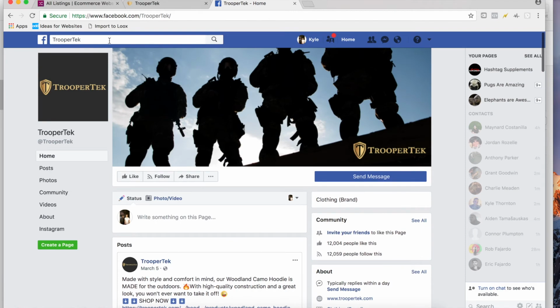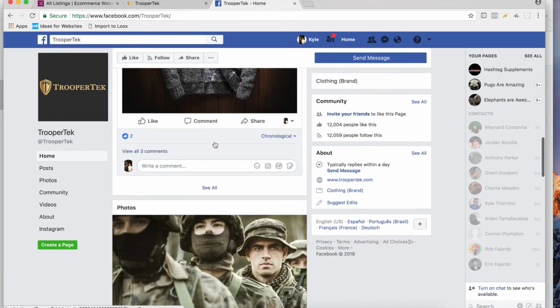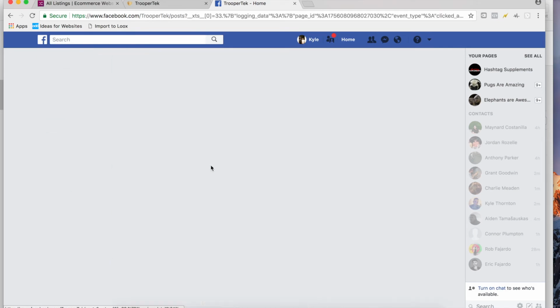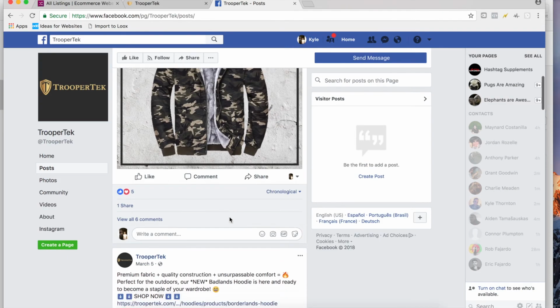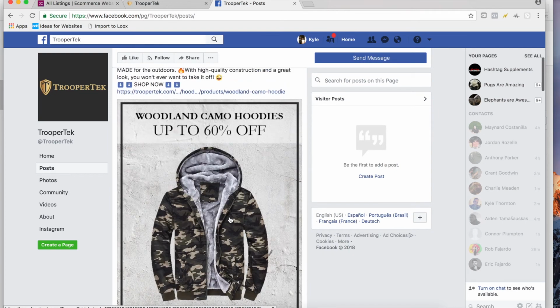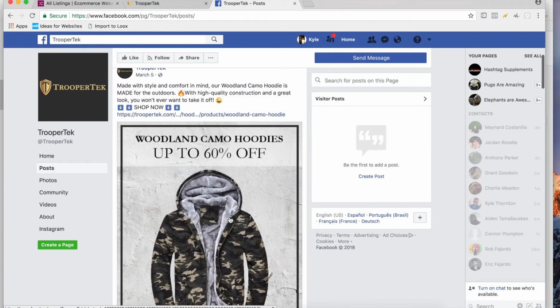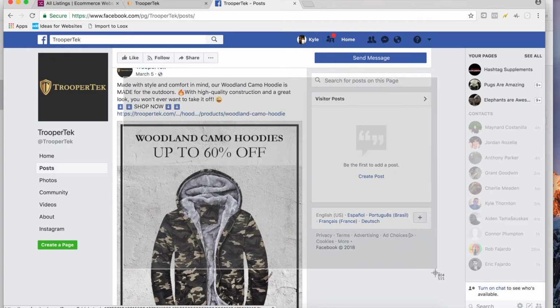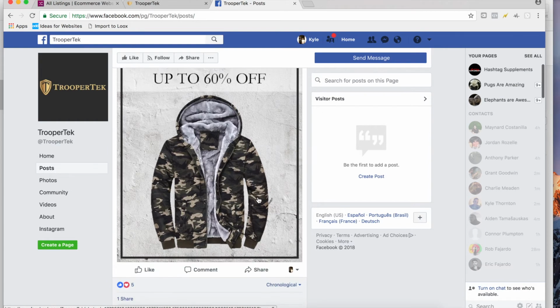If you search the company on Facebook, you could pull up their Facebook page, and a lot of the times, people will post their advertisements directly on their page. So check this out. How crazy is that? You can literally see his exact ad. You can come over here, you can take a screenshot, right? Do whatever you need to do, model that ad.